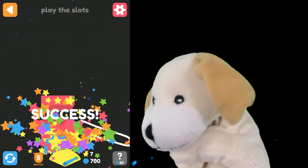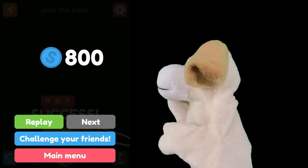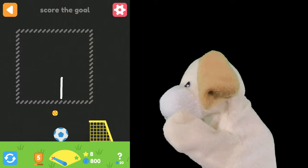Do you think we can go all the way to level 10? Maybe. Some of these levels are getting pretty tricky. Oh, yeah. And for the next level, it looks like we're gonna have to score the goal. You got to put the soccer ball in the net. But it looks like there's some kind of yellow and orange post in the way.